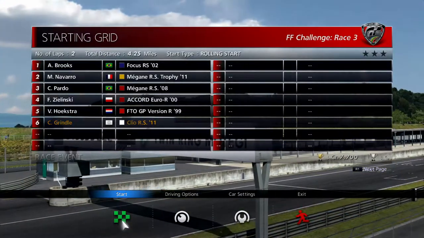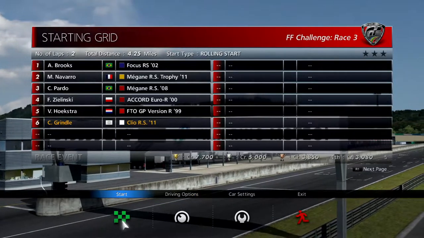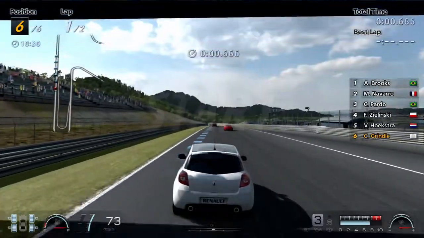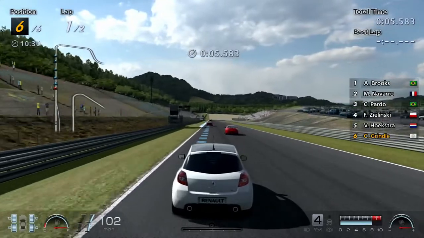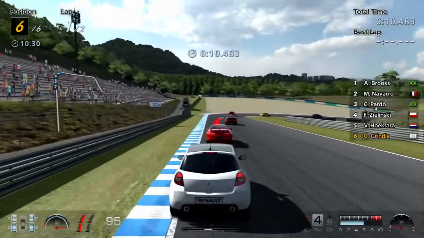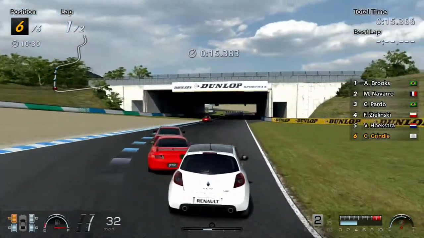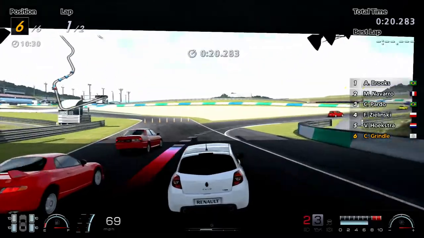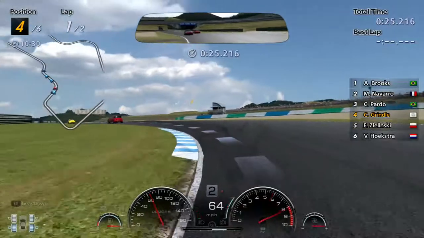Oh, okay, so we're against 2 Renault Meganes, interesting, a Focus RS, and an Accord, okay. Right, let's go, Twin Ring Motegi, Motegi, whatever you want to say. Let's go. We have 2 Brazilians in this race, interesting. Awesome. We've only got 2 laps for this.